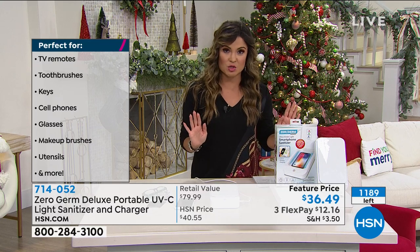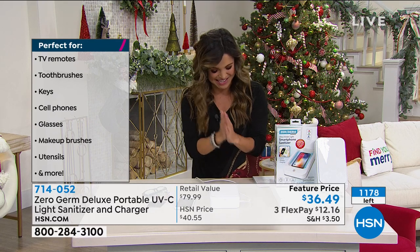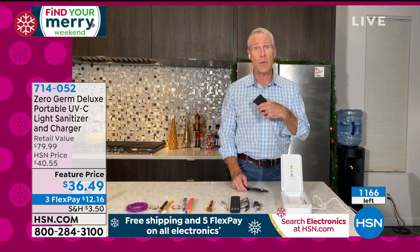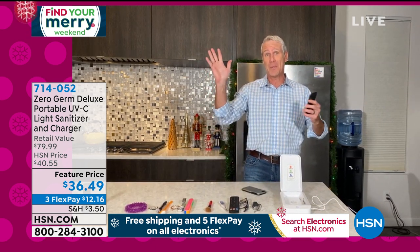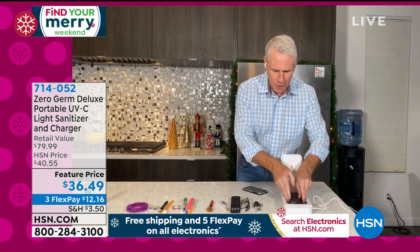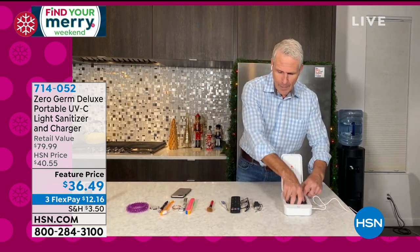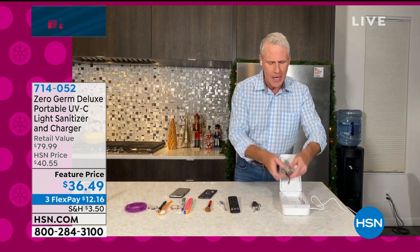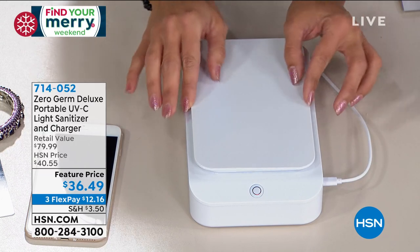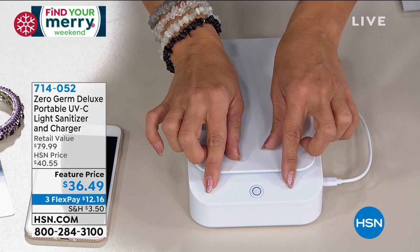Carrie: We wash our hands a lot more than we ever did. I'm a germaphobe going all the way back to my days in the 90s in New York City. I take the cell phone, put it in there and it charges — whether it's Android or iPhone. You can also put the phone case in, your readers, your key fob, credit cards, or the remote control. The light gets into the nooks and crannies of hinges and everything. The first button is red — five minutes. Second is green — ten minutes. Third is fifteen minutes. Once the cycle is completed, you know in your heart it's sanitized.